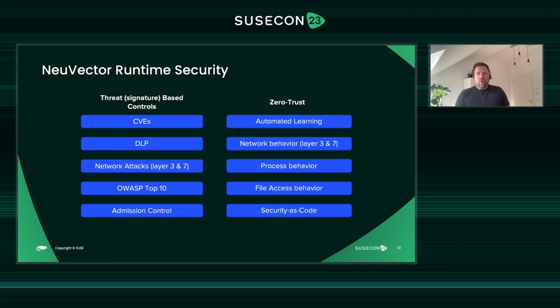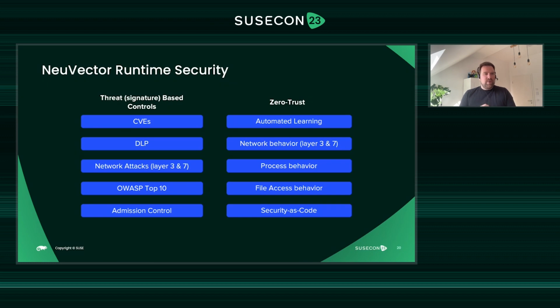And based on automated learning, it can detect the current good behavior and build up a rule set, and then everything that is not covered by this rule set will be automatically blocked. Zero trust. And these automated rules can then, of course, also be exported and transported as security as code, for example, so that you can learn all these rules in a trusted staging environment and then transport them to a potentially untrusted production environment.